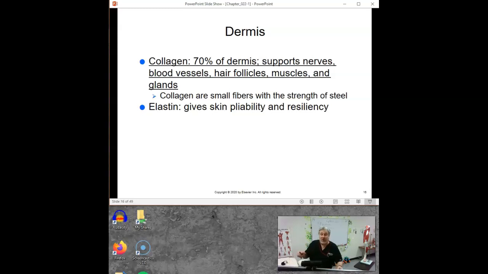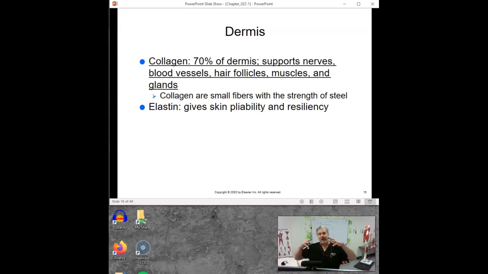But you don't want steel skin. It's good if you don't want to make any facial expressions, but if you want to smile and do stuff, you've got to have some other flexibility in your skin, and that's where elastin comes in. And honestly, elastin is like cut up rubber bands in your skin, in your connective tissue. This is true of fascia too. This is the stuff we're going to be working with.